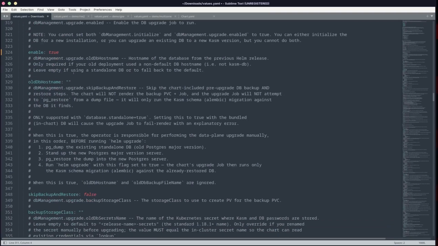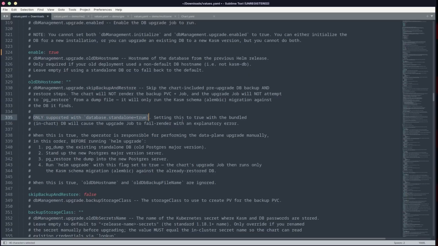There's also a setting for skipping backup and restore. By default, the upgrade includes a database backup and restore step. A PVC is created, and a backup job is spun up to ensure you have the latest data before any database or schema changes are made. One important caveat is that this backup step is only supported with a standalone database.